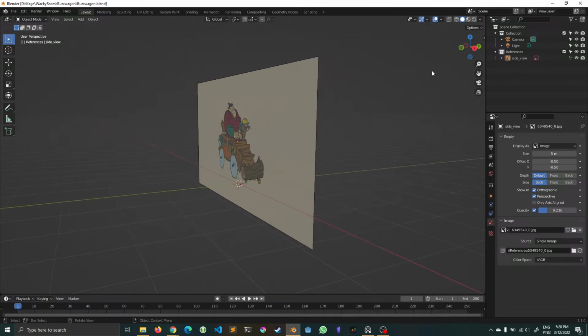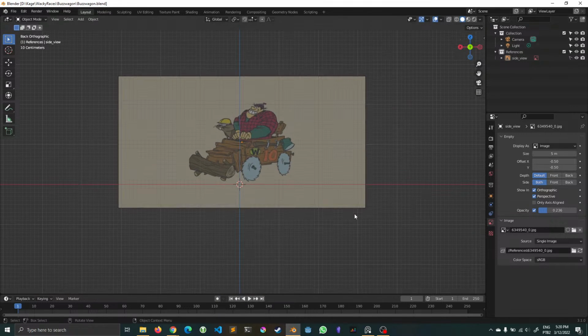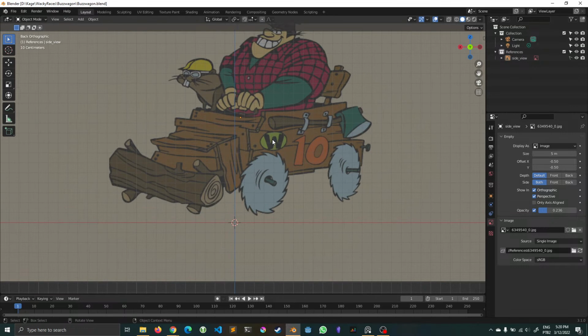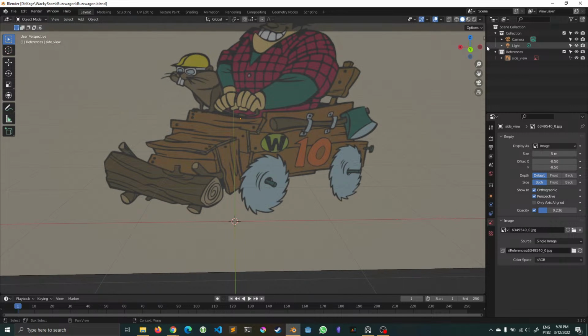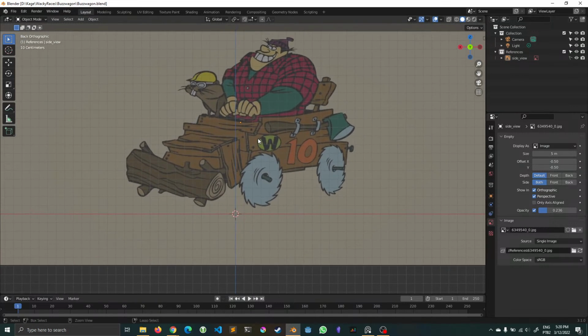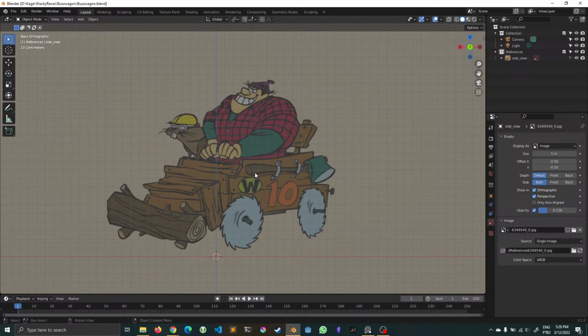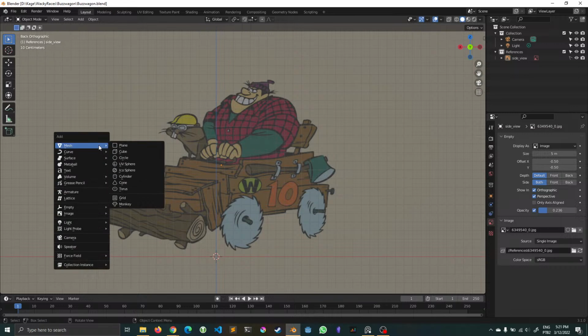No, I don't want this view. I want this view here. Okay, let's start. I think I'm going to start with the wheels that are actually saws in the Buzzwagon. So what I'm going to do is add a mesh.